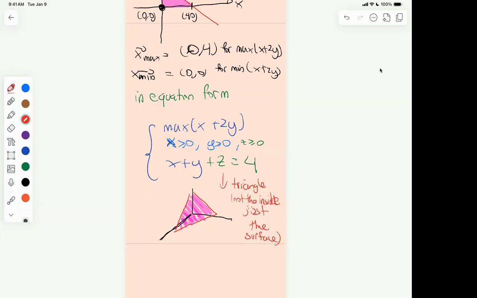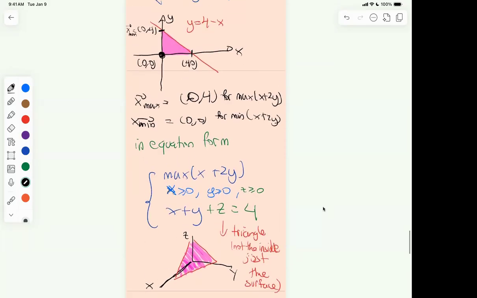What you can see here, hopefully, is that this is the x-axis, this is the y-axis, this is the z-axis. It is interesting here to keep track of where the max and min were located. If you remember how projections work from linear algebra, you can project this triangle onto the xy plane, by ignoring the slack variable. The shadow that this triangle makes on the plane coincides with this region, right? So the projection gives you back the original region.